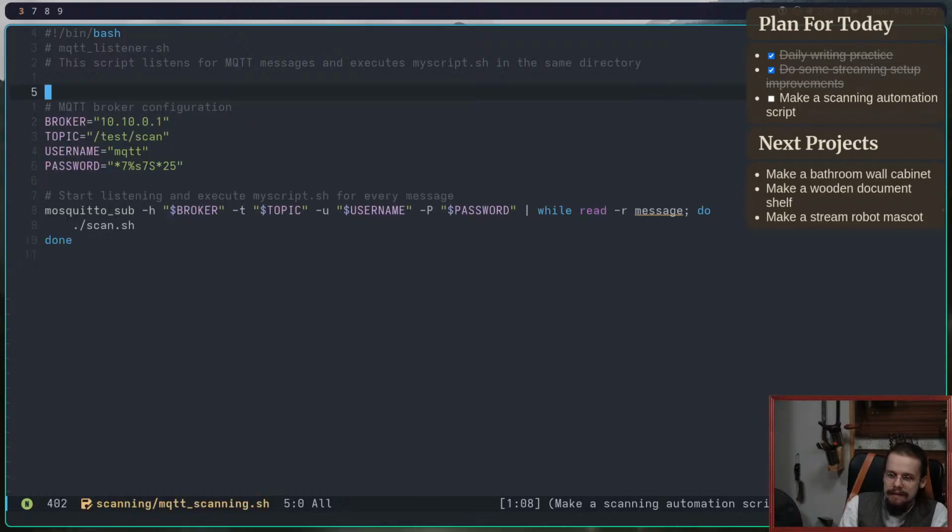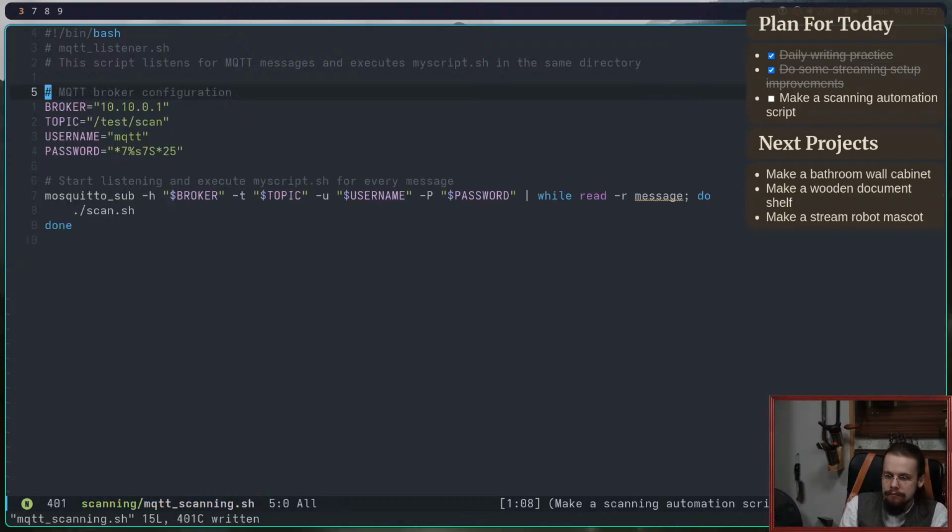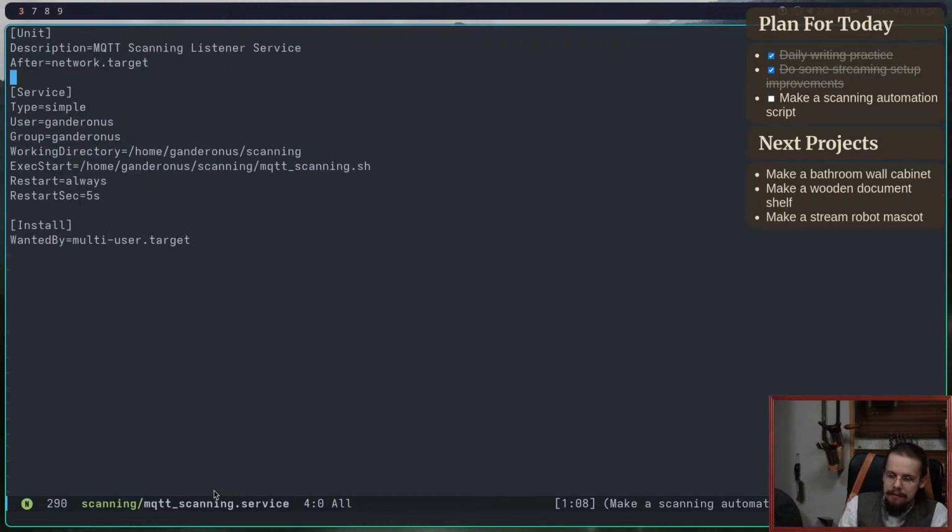I don't know if this is necessary. Let's remove that. Scan.sh, because this is in the same directory as this MQTT scanning.